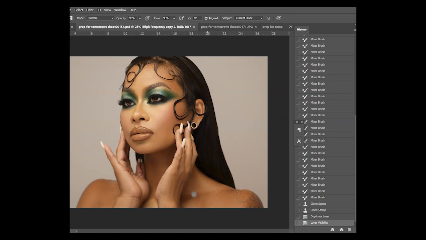And there are other methods to doing it. But for the sake of time, we're going to do it this way. We're going to copy the texture from smoother skin over here. We're going to bring it over here. Yes. Now, we're going to move it to a new layer because what we want to do is sample the skin and then brush the skin in. So what we're going to do here is first, we're going to sample the skin. Bam.